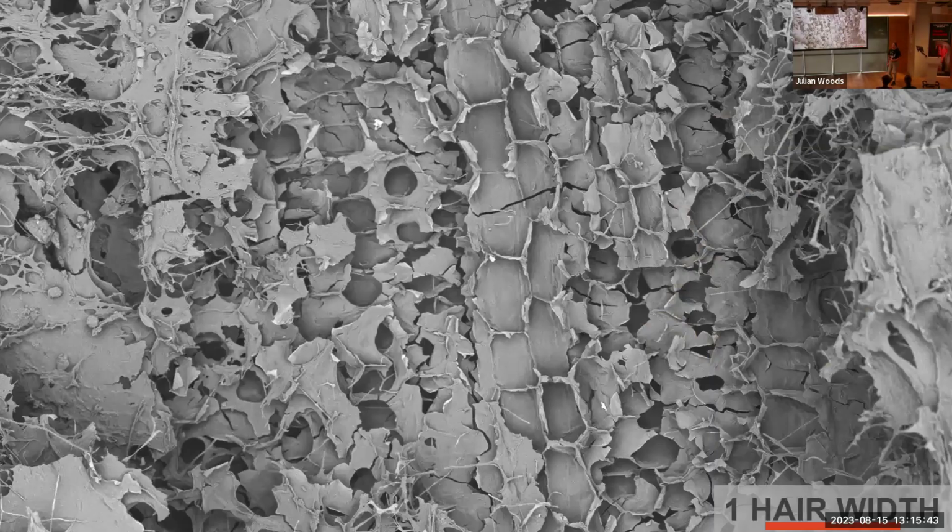So upon looking closer at the grass mat sample, we can see the cellular structure of the actual grass that makes up the mat. And so you can imagine if we had mats that were made of different materials, this cellular structure might look different, and we could better inform our knowledge of what materials we use to construct these mats, which might differ from place to place around the Pacific.